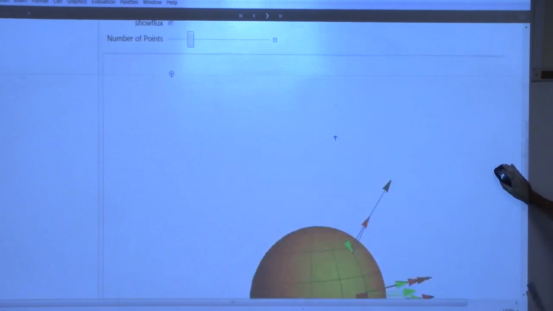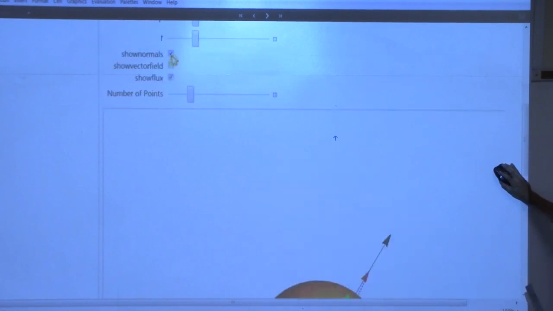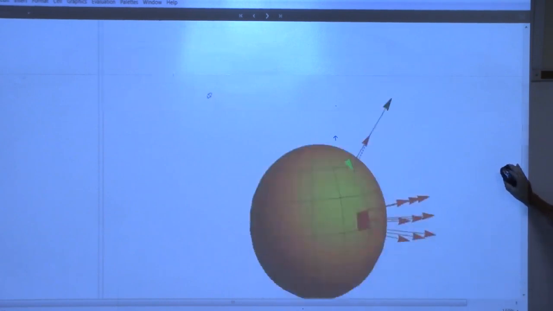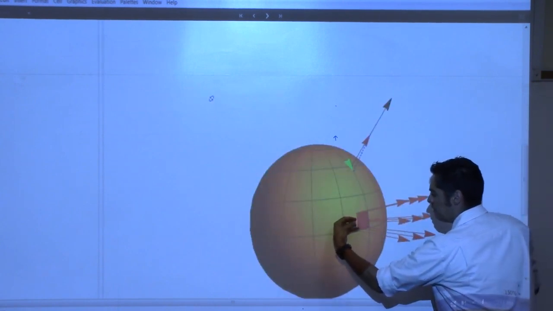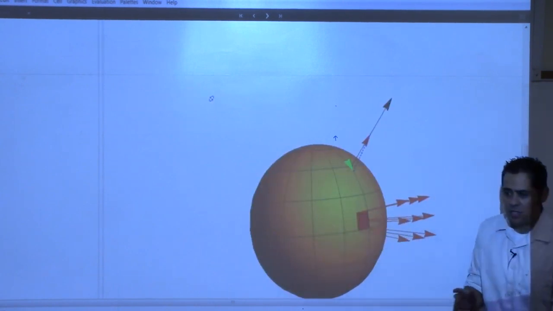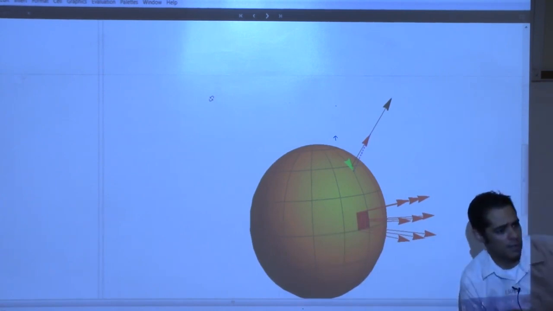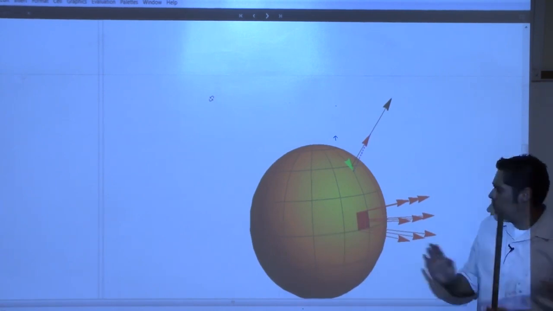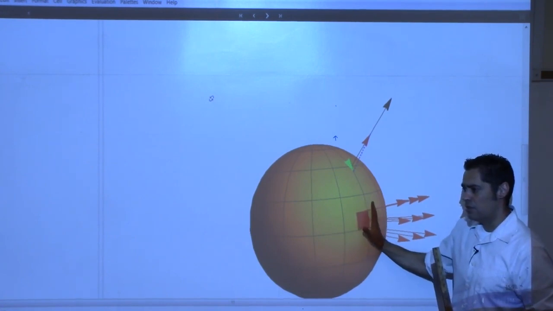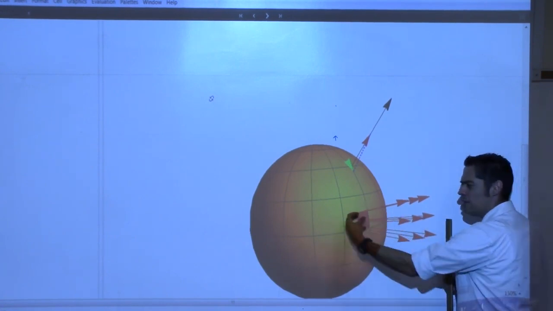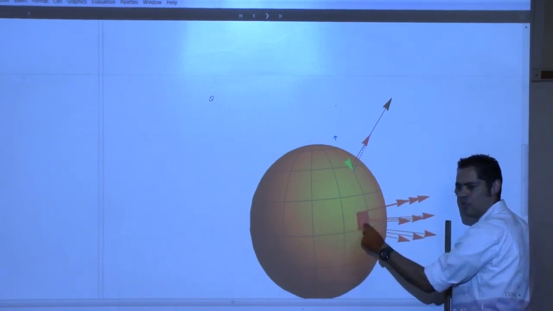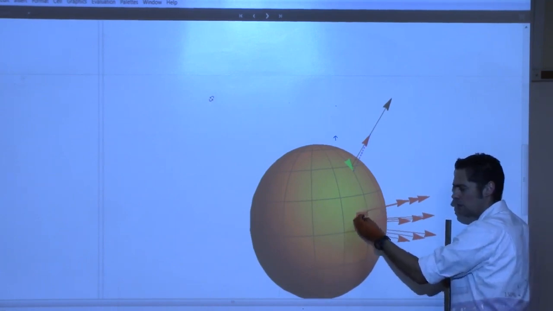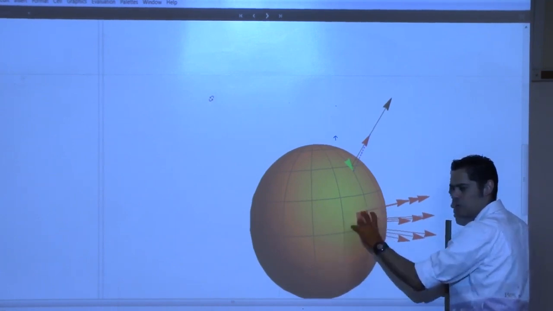And I get these red vectors. And I'm going to now take the normals and the vector field out. Those red vectors show you the flow out of that patch in the direction away from the surface, right? Like these things are running perpendicular to the surface. So this is somehow measuring how much is coming out of that patch. If it's magnetic field, electric field, gravity, whatever it is, it's a measurement of that flow, right?